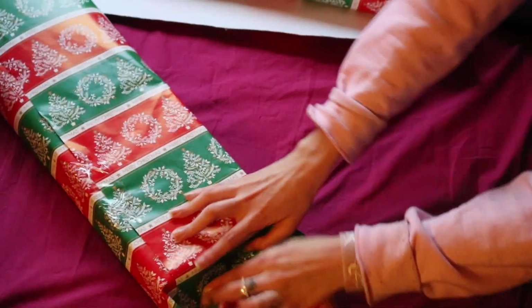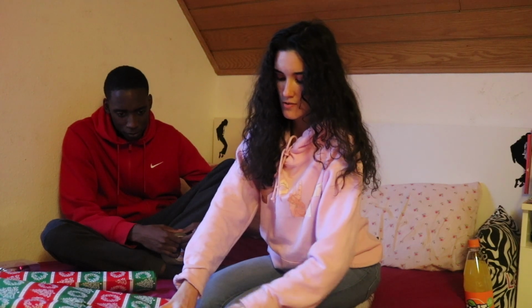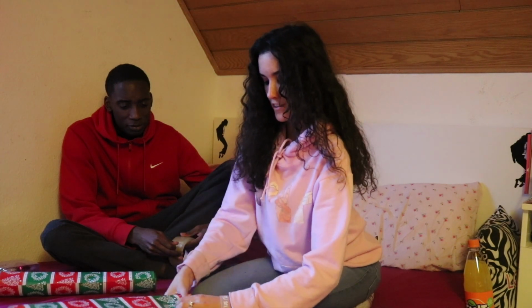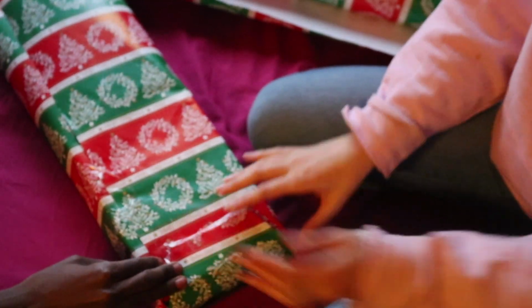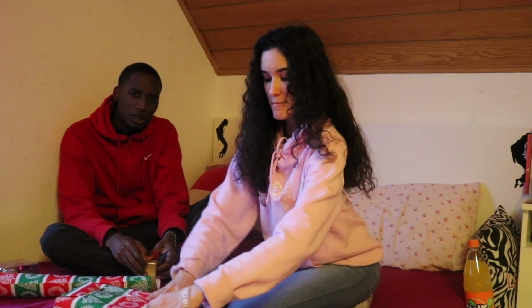So make sure everything's straight. And then you make a triangle. Put the triangle inside. And then you push the whole thing up. And then we need another piece of tape. Then you squish it on there. And you take the other side and do the same exact thing. A few moments later, and here you got your wrapped gift. Now on to the fancy stuff.